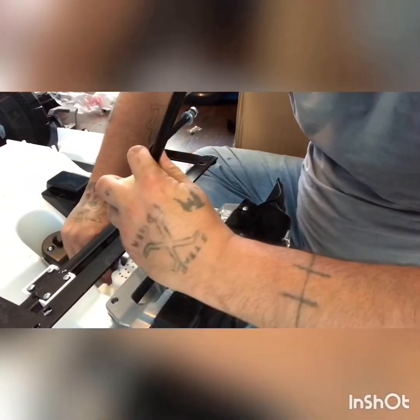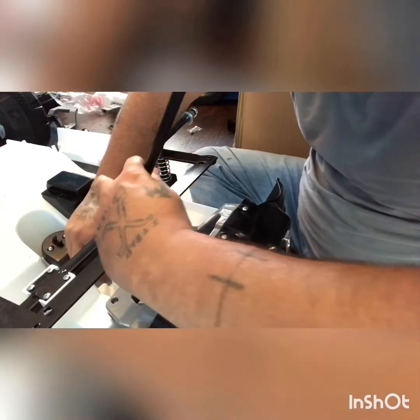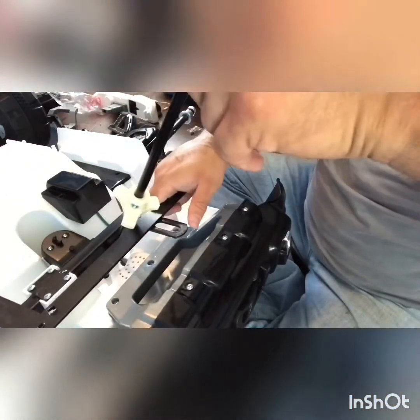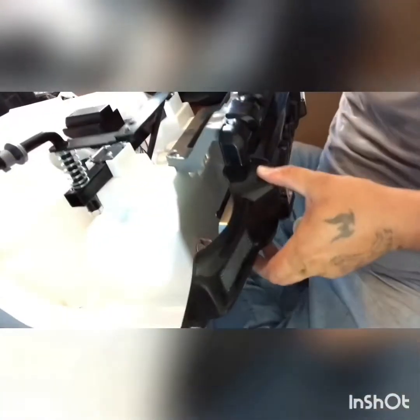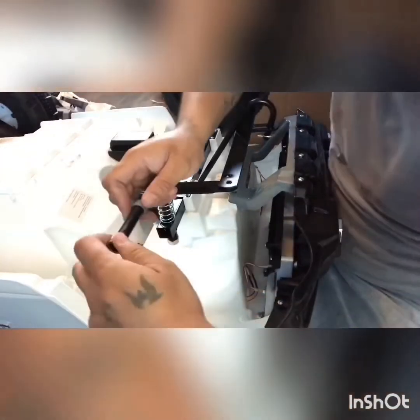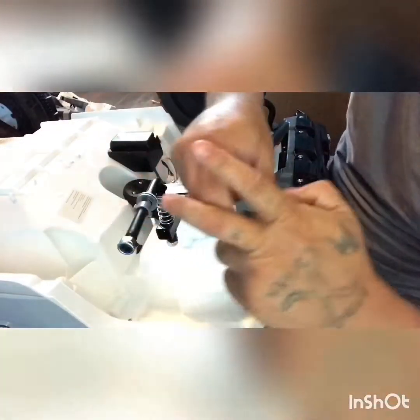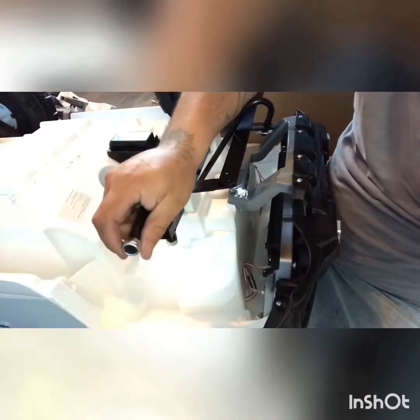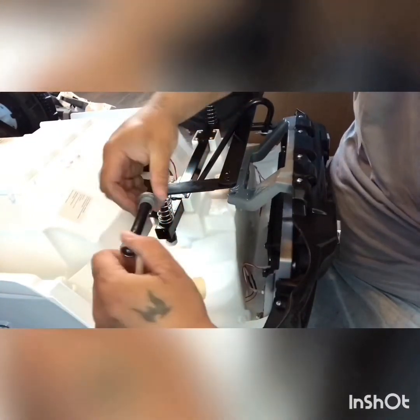Yeah, so I could drive this with a remote control. Of course. See, that's it. Yeah, you can see that way better from here. Yeah, just twist that off.